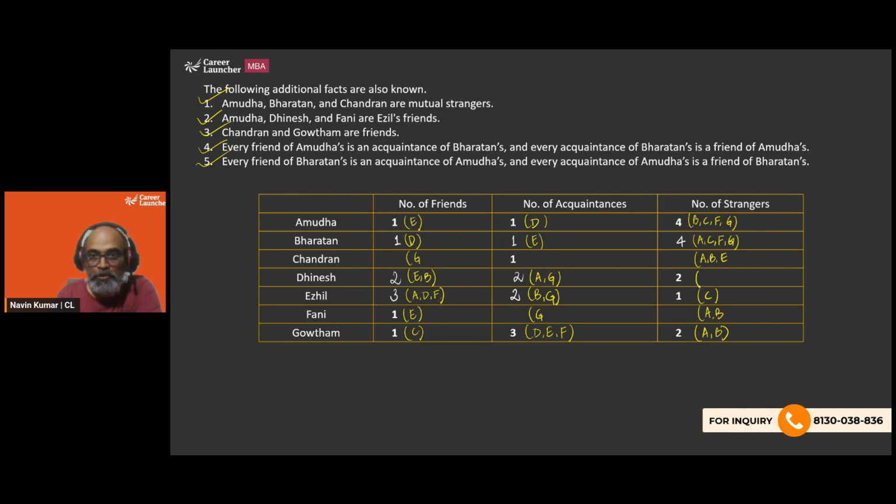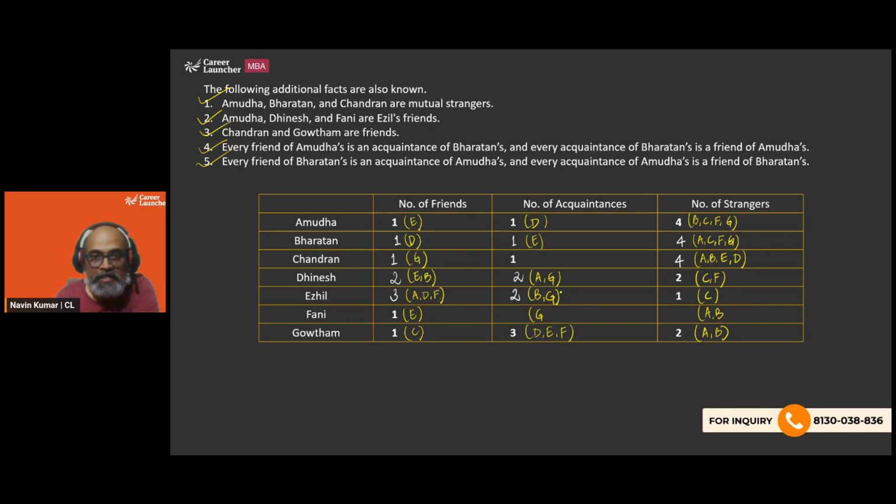Now, who are these 2 strangers to D? We can see A, B, C is missing. D is himself. E, F is supposed to be here. So that means D and C are strangers. That means C and D are strangers. So if you look at C, we already have 4 strangers. 5th is acquaintance and 6th is this friend. So we can close these out. That would mean this is going to be 4 and this is going to be 1.